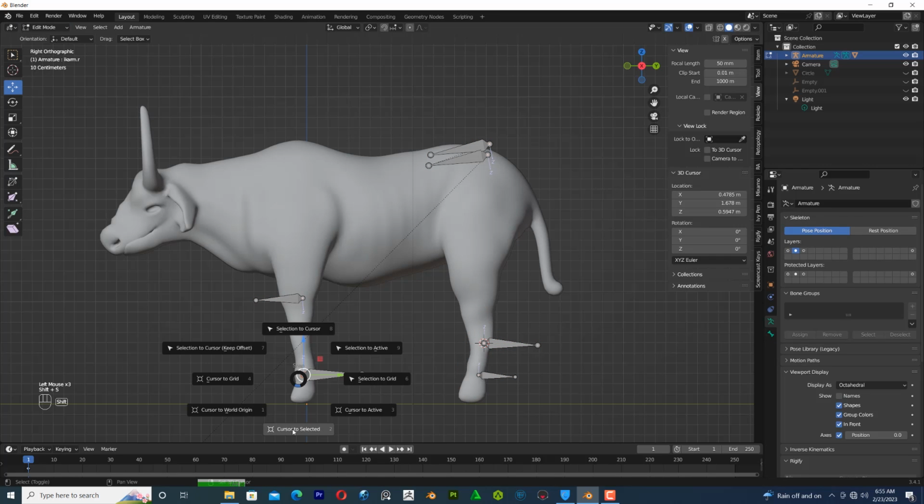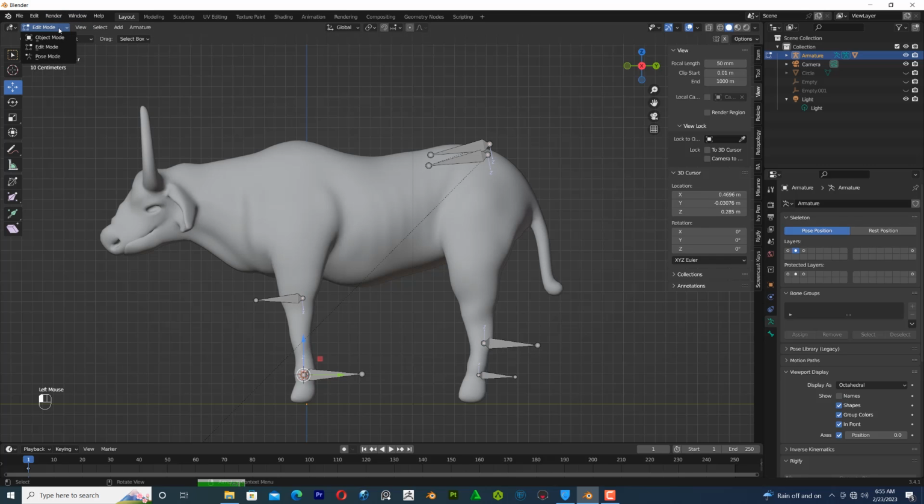Shift S, cursor to the selection, and I'll come here for the object mode.